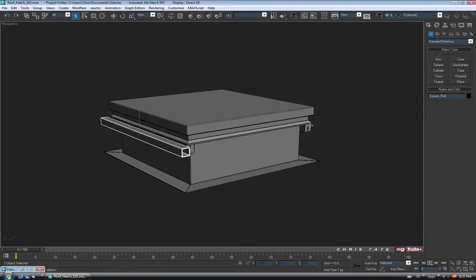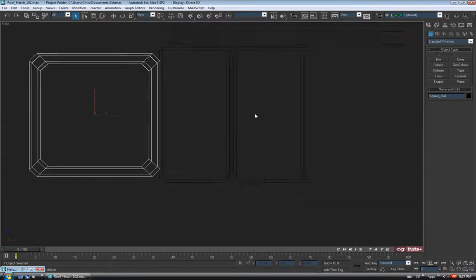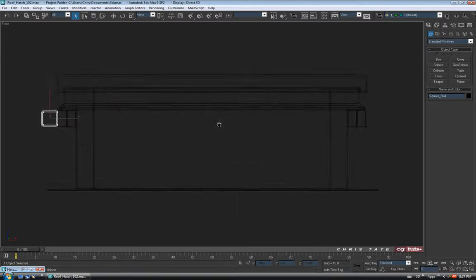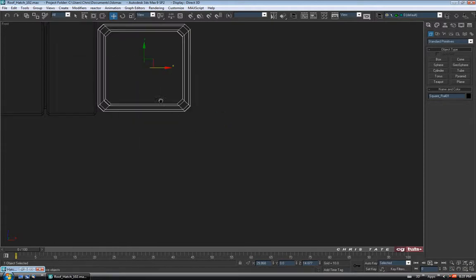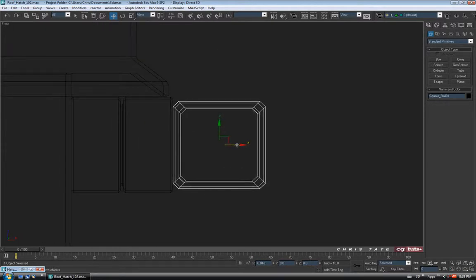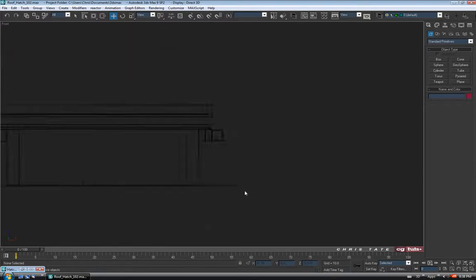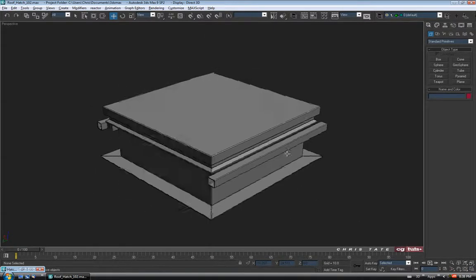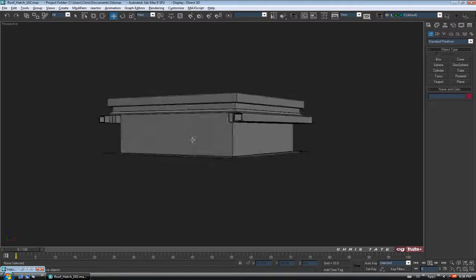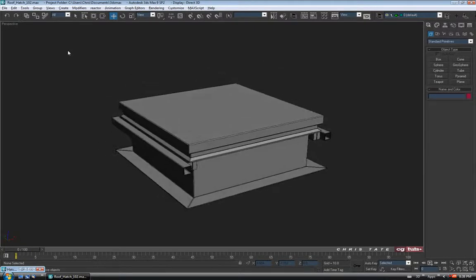Alright, so we're also going to want to copy on this side, so let's just do it the same way as before. So I'm going to go out into the front view. Alright, and again I'm just going to hold down shift, and on the move tool just drag a copy on the X over to the other side. Alright, and a copy, and OK. And we'll zoom in here and just position it. Alright, just want it to be touching the outside of that block piece. Alright, so just like that. Not looking too bad. Alright, so we should probably save one more time.